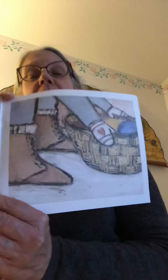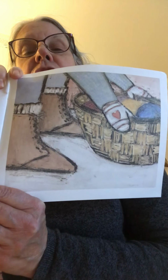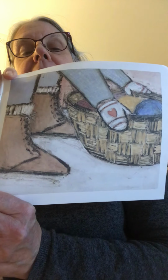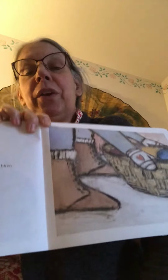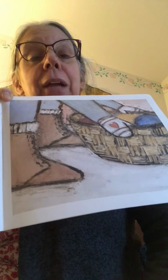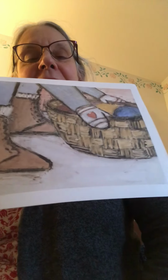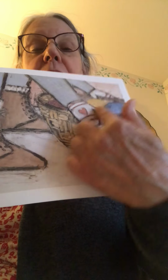But someone must. And that's our last picture in the book. We're showing somebody setting that basket down. Now, who would know that she needed more yarn? Somebody must know that she's making those mittens and that she would need more yarn. So some nice person, or I don't know who it is. Some nice person, maybe one of the kids. The person that's setting it down has pretty mittens with hearts on it. So maybe it's one of the children that was blessed with those mittens.